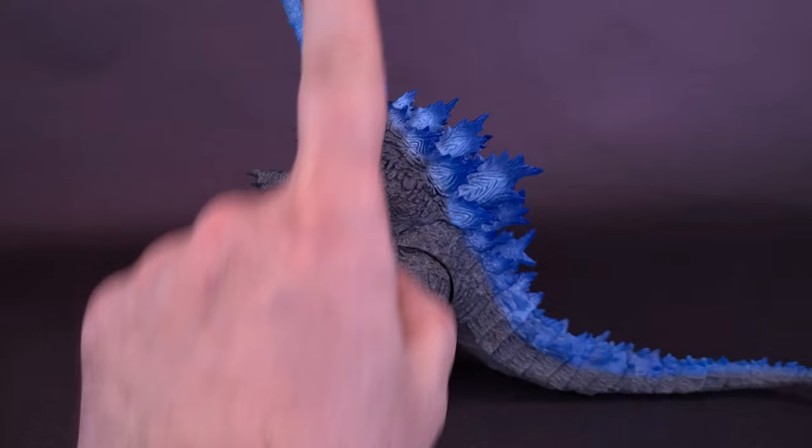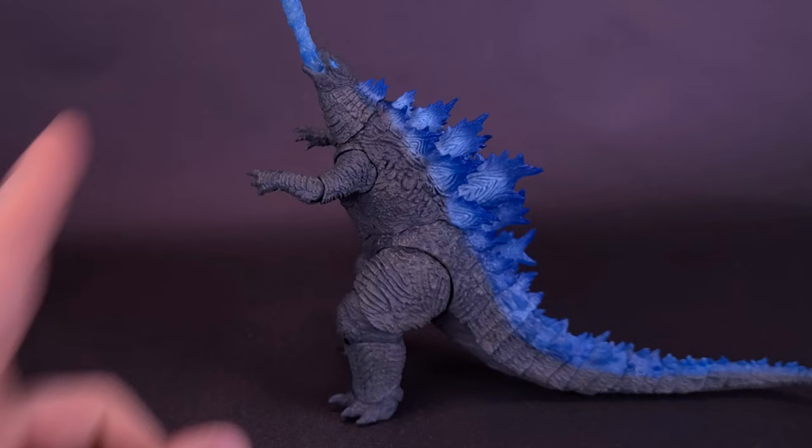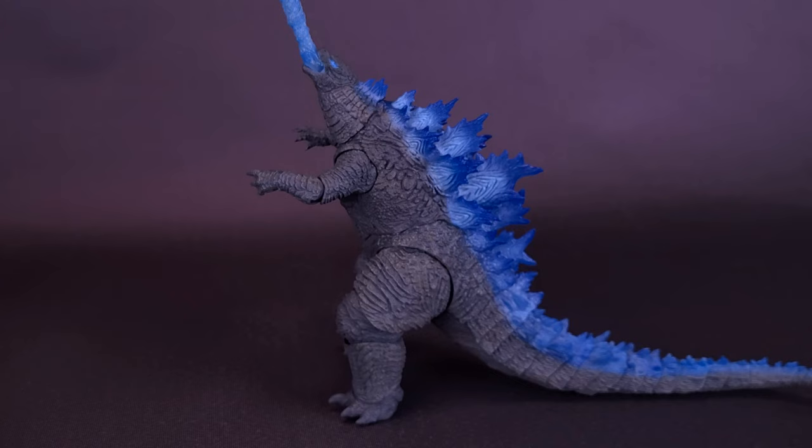I think with the fact that I already have now a couple of Godzillas from Hiya Toys, and the fact that the other ones are better painted figures, I think I'm probably just going to have this guy displayed on my shelf firing the atomic breath. The fact that they would take the time to include that and also paint as nicely as they did for all the spines that he has on the back of his body, I'm probably just going to end up displaying the figure like this. Because I admit, that does look pretty cool when you're having Godzilla on your shelf looking like this.